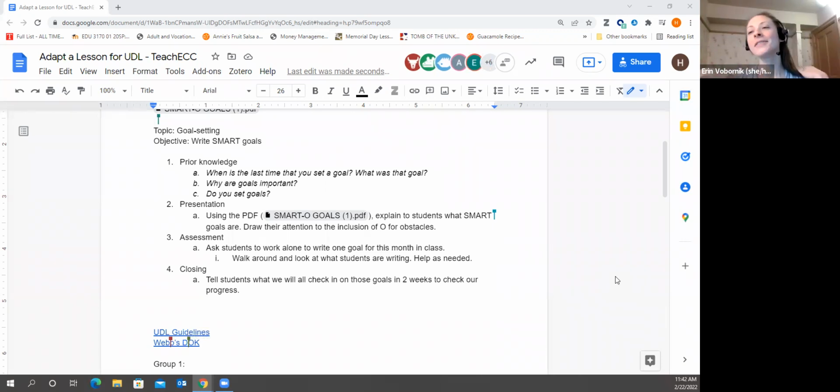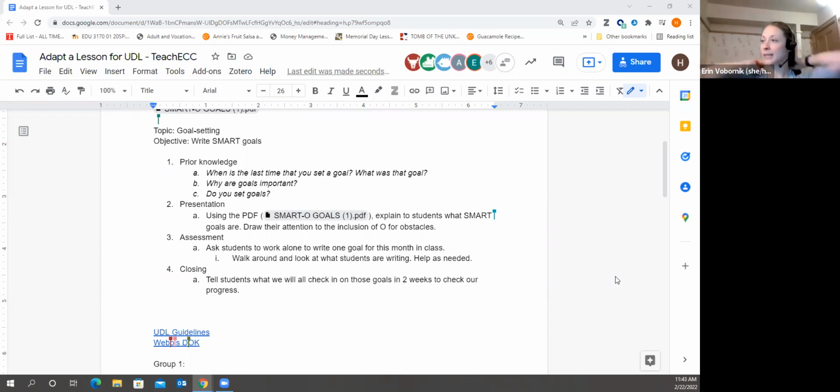All right. So the next step of what we're going to do here is to look at this through the lens of Universal Design for Learning. That's our first step that we're going to walk through here, looking at both what this lesson does well and what things it could definitely improve upon. So we can talk through this.